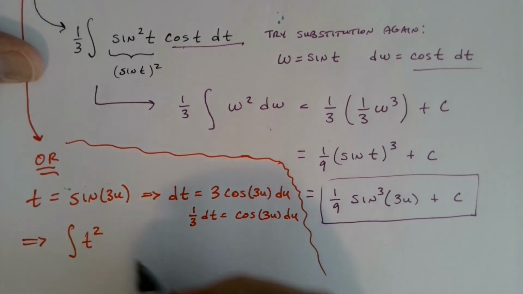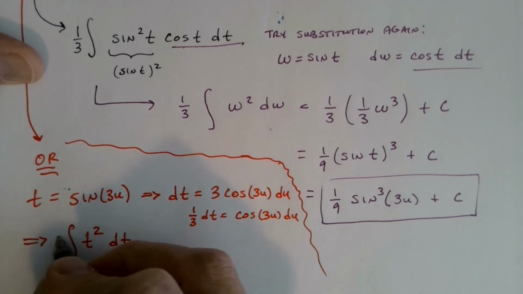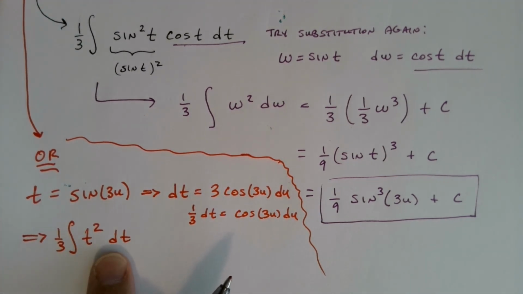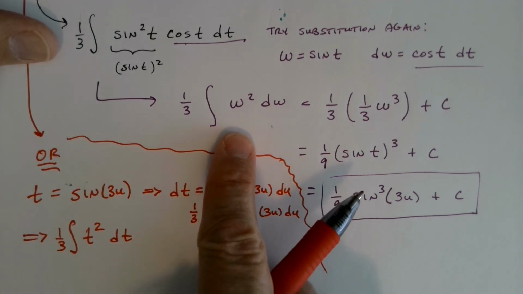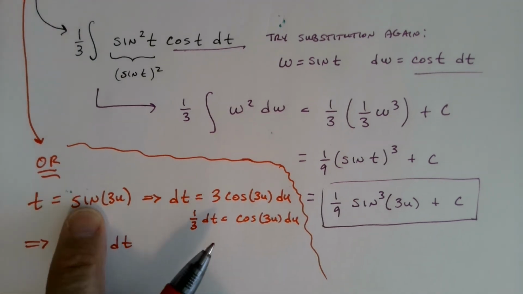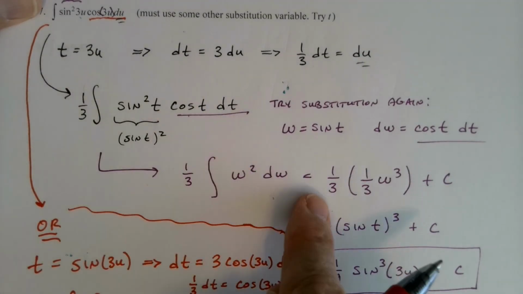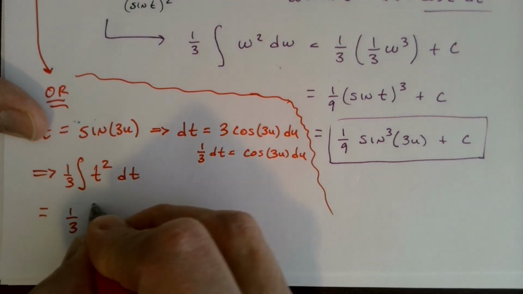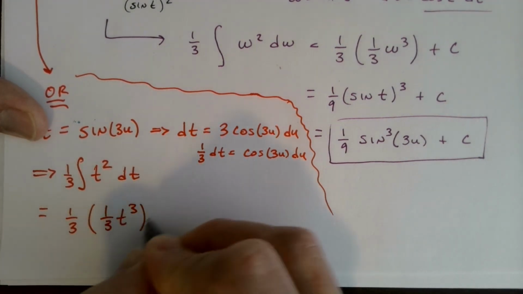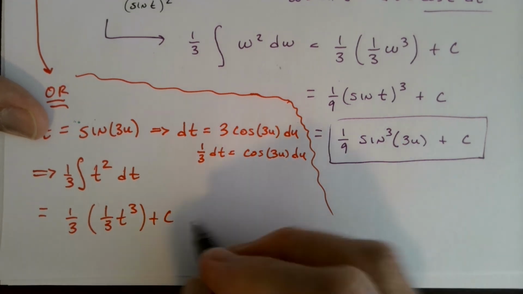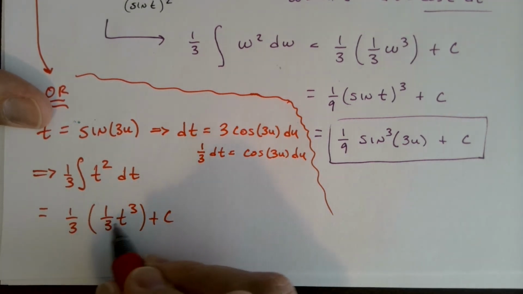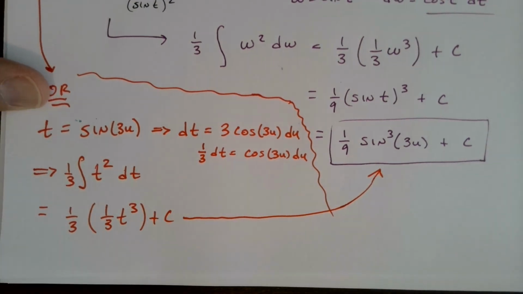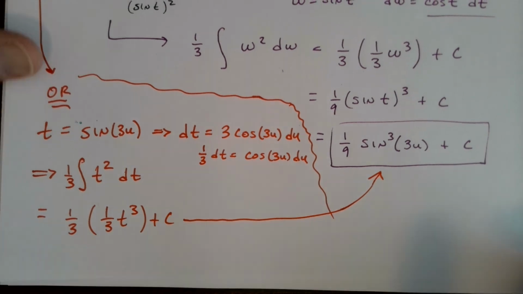And so the 1/3 dt goes here. So I'm going to pull the 1/3 out of the integral. And there it is. In one step, we get that simple integral, the same one we got here in 2 steps, right? So really this one substitution is combining the 2 that we did here. The antiderivative now is 1/3 t cubed plus a constant. And when we plug back in for t, this becomes 1/9 t cubed. If I replace t with sine of 3u, we get right back to what we got in the previous attempt. We're going to get the exact same thing.